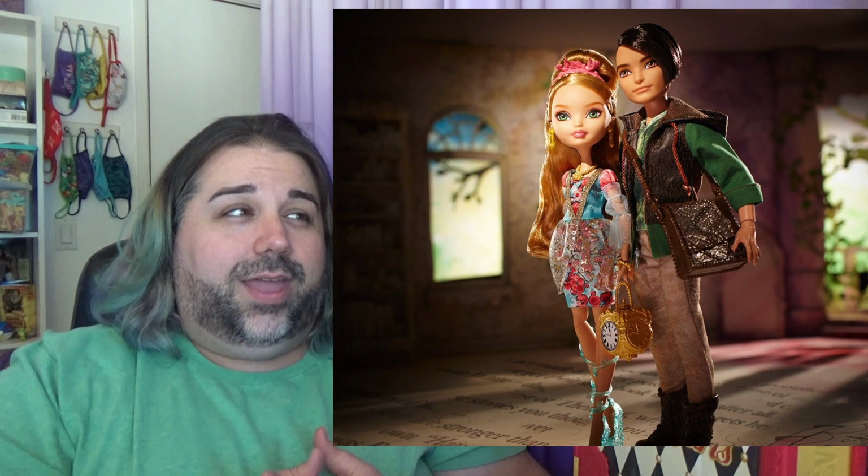In the tree, it's carved, it says HH and AE. That's Hunter Huntsman plus Ashlyn Ella. Because if you don't already know, Hunter Huntsman and Ashlyn Ella are a couple. I think they were one of the first couples, like the first 2-packs that you could get in dolls. Ashlyn is supposed to be a royal, but Hunter is a rebel. The fact that they're in love with each other is controversial because of that. It's kind of like a Romeo and Juliet story.